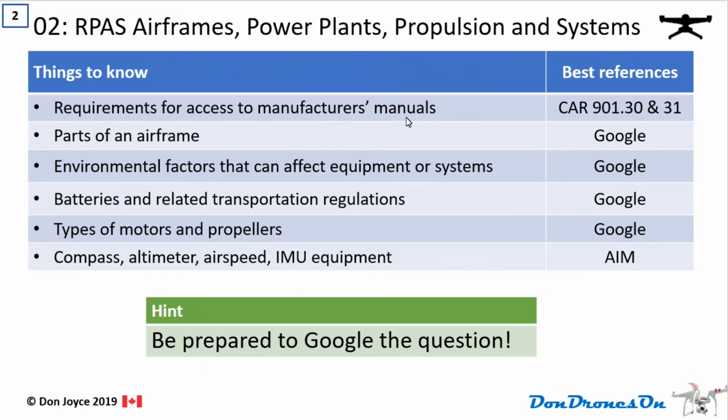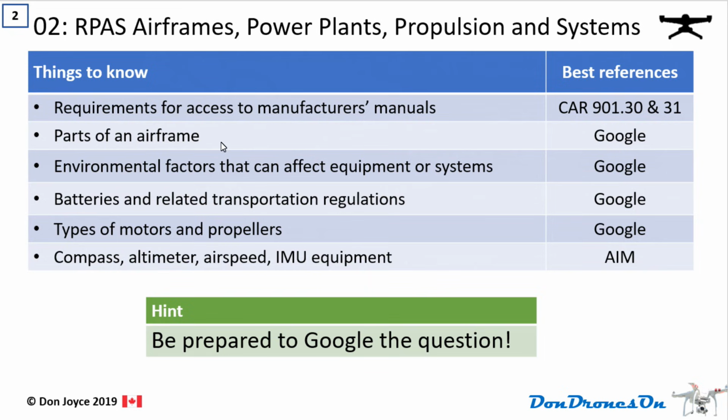I interpret operating manuals as based on, believe it or not, the AIM document, that an operating manual is something that's specific to your aircraft itself, that serial numbered item itself, any strange peculiarities about it, operating restrictions and things like that, as opposed to an instruction manual that is the generic instructions for that model of thing. You're supposed to have access to the instruction manual, but you're supposed to have an operating manual that's specific to your device on hand at all times. So for most people in a recreational mode, you're okay here doing what you would do naturally.